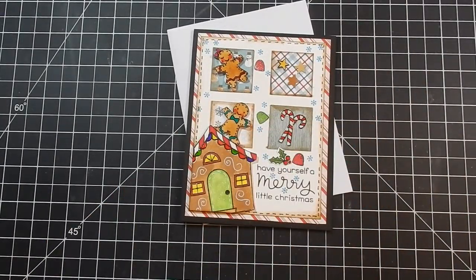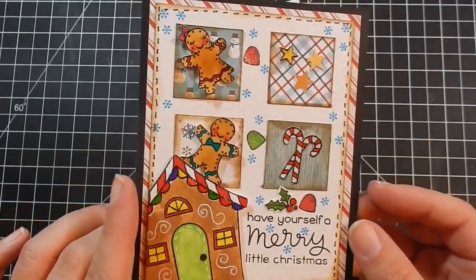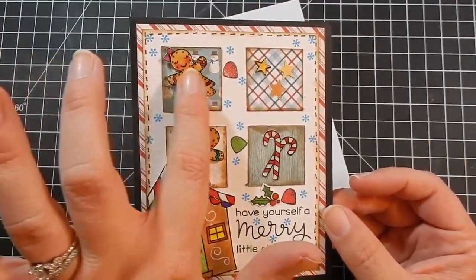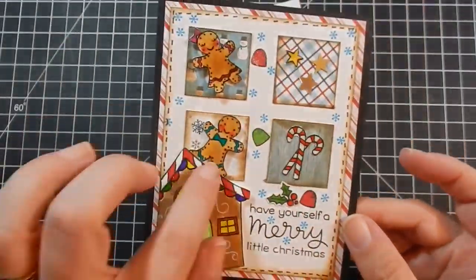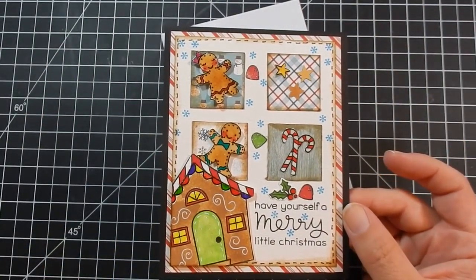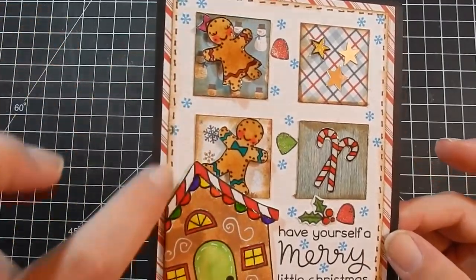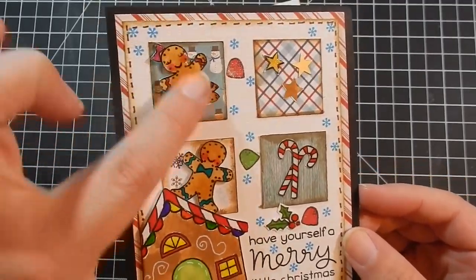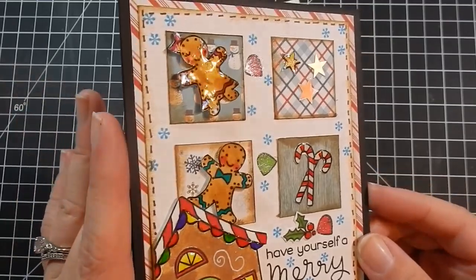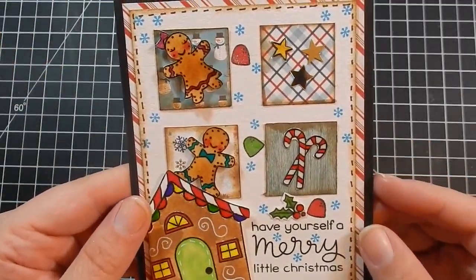Next I have this card from Cindy — this one is so cute. I like the four squares with a gingerbread house. She added four squares of different pattern paper and did some ink blending to create a window look, so you don't need the expensive die to create the same effect. She added stitching, which was really creative, colored a little gingerbread with glossy accents, and the gingerbread people have glossy accents as well.